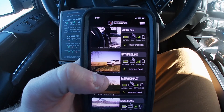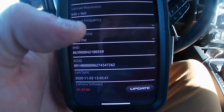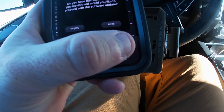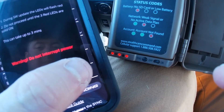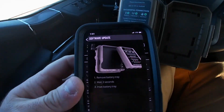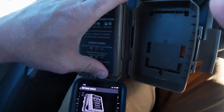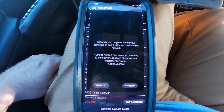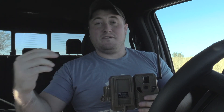We've been testing it and it's working phenomenal. This firmware update is super simple — all you have to do is make sure you're with your camera, make sure it has at least 75% battery charge, and that it has good cell signal. Once you've got that, it's a super easy process — it's literally taking me less than five minutes per camera. You don't have to worry about carrying an SD card and putting firmware on that; you can do everything straight from your camera. I've got quite a few cameras to put out and update, and then we'll just sit back and watch what shows up. These are such a useful tool for keeping pressure low and figuring out what's going on at your farm when you're not there.